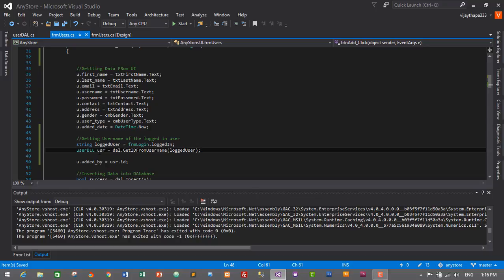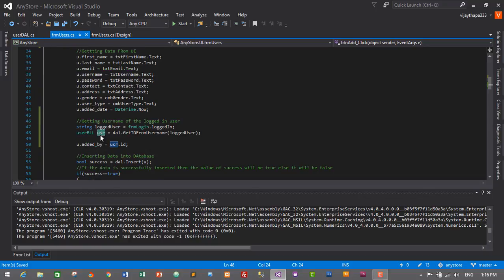U and usr are different, but both of them are derived from the same class, which is user BLL class, so don't be confused. This and this is same. So usr contains user ID, and now we have passed that user ID in u.added_by.